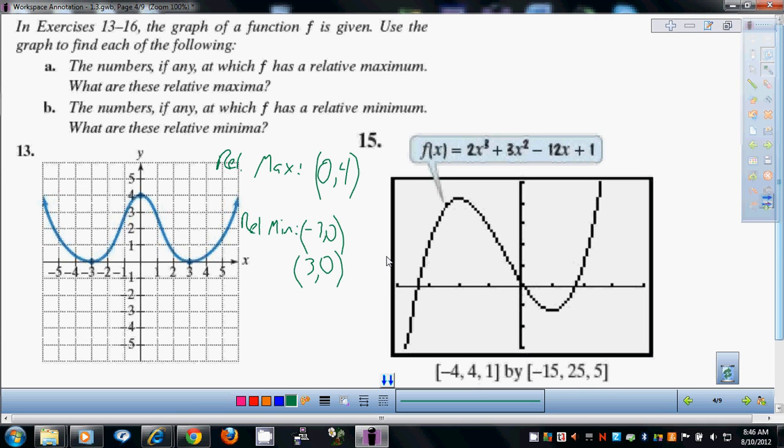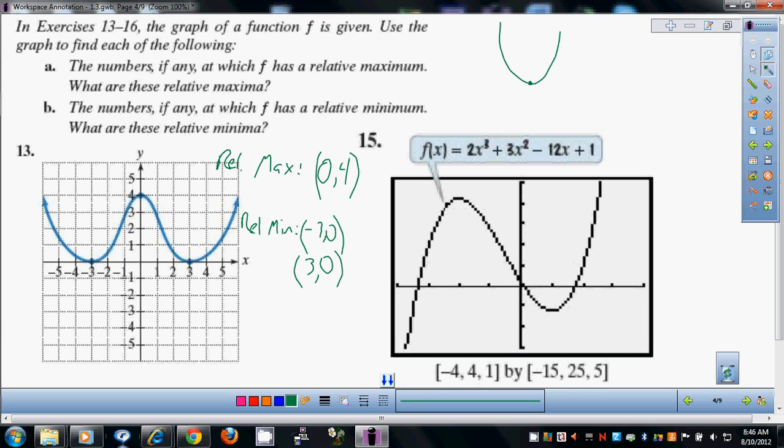The reason we call them relative is because imagine you had a function like this. It's just a straight up parabola. This point would be called the absolute minimum, which means on the entire graph, that is the absolute lowest point by itself. I don't know that we're going to deal with that too much. You're going to deal with it a lot in calculus, but that's why it's good to state that these are relative. They're not the highest and lowest points in the whole graph. This is not the highest because the graph just keeps going. This is by far not the highest. And these are not the sole lowest because there's two of them. So neither of them is the lowest. So that's why it's important to get in the habit of calling those relative.